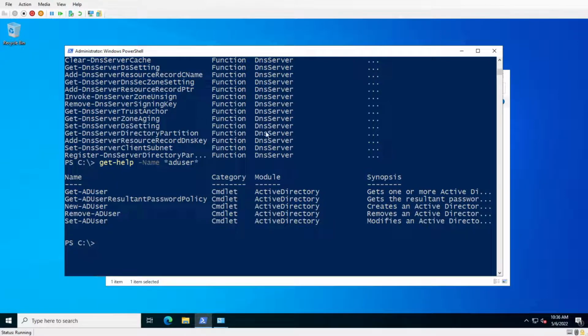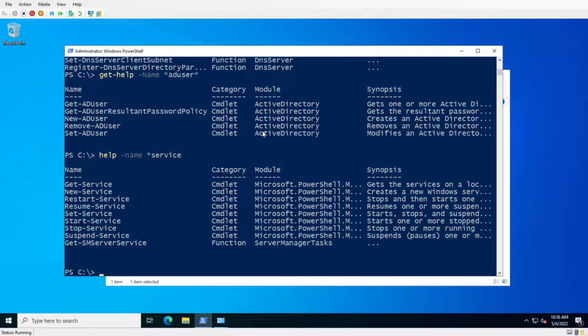For instance, let's use help with name, and we'll use star service. Show me the commandlets that end with the word service. Let's say I wanted to find a list of services on my computer. That might be the Get-Service commandlet here.